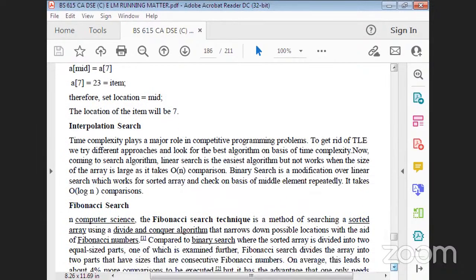The next searching technique is interpolation search. What does interpolation search mean? It is used as a different approach for the time complexity and to make the searching algorithm easy.